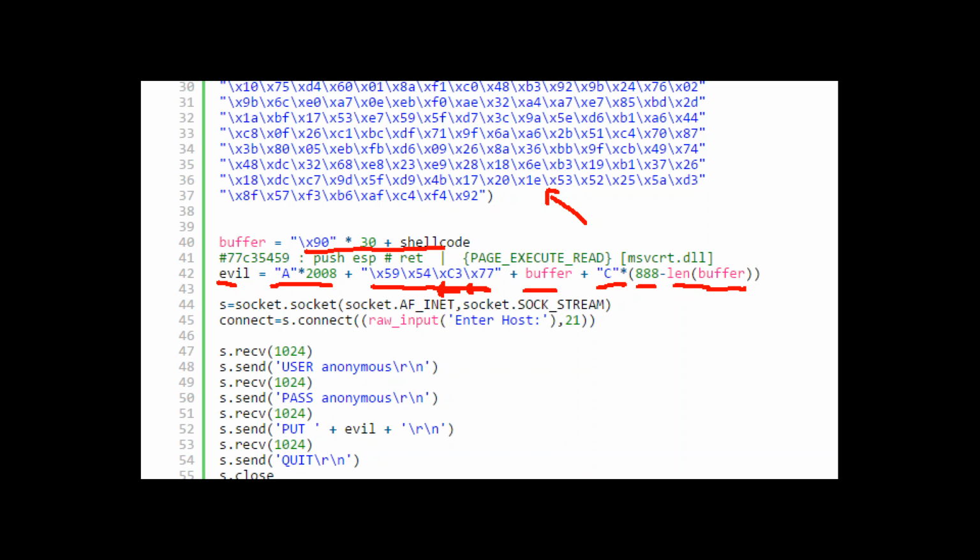He knows after buffer he's got 888 bytes left, right? So what he's doing here is making sure that the padding is the correct size. He just subtracts it from whatever you have for the size of buffer. Okay, does this look familiar? Yep.